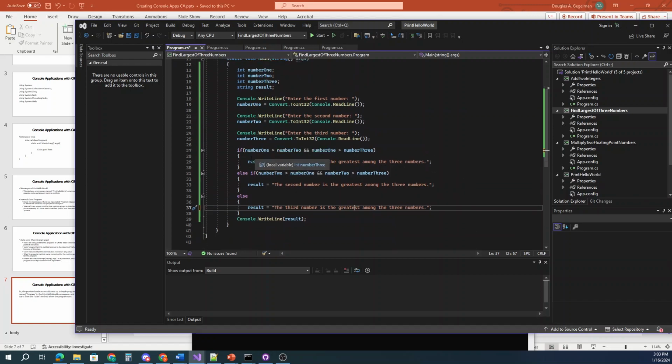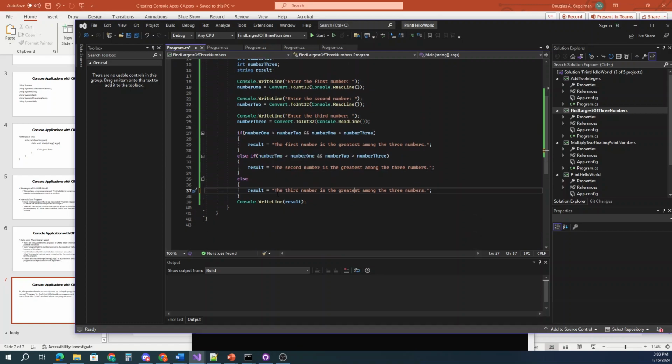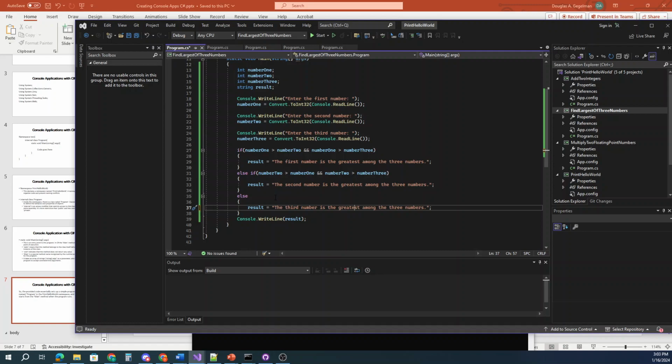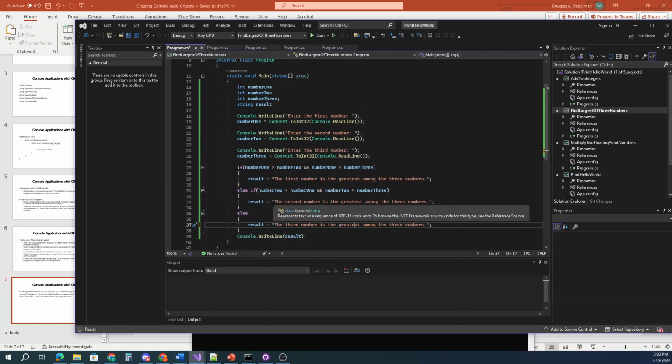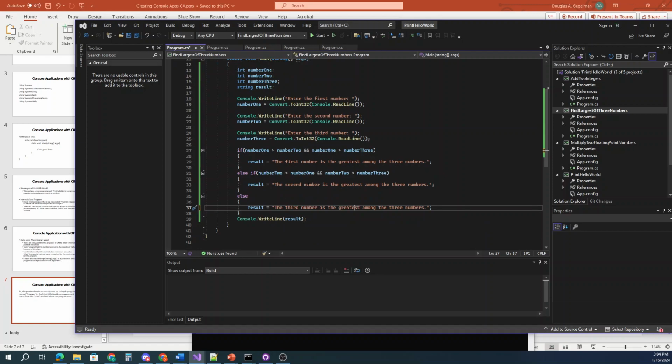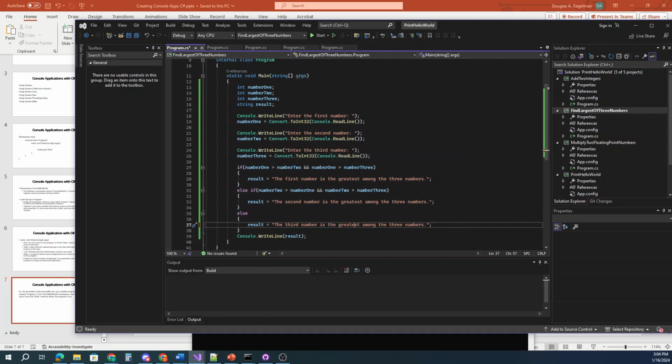So that was a little more involved. We did some if statements, else ifs, and an else statement. We'll get to those later on when we start doing some conditional statements. So that's just an example of printing some stuff out to the console so you can see how some of this is done.